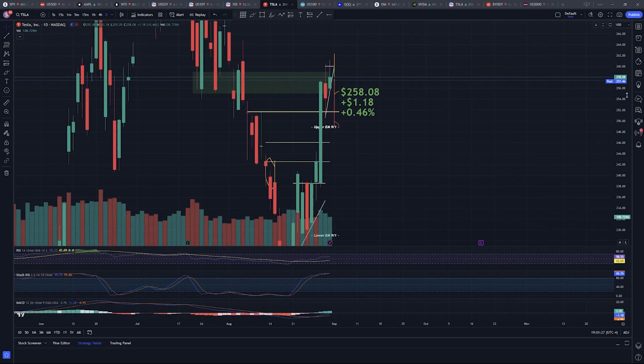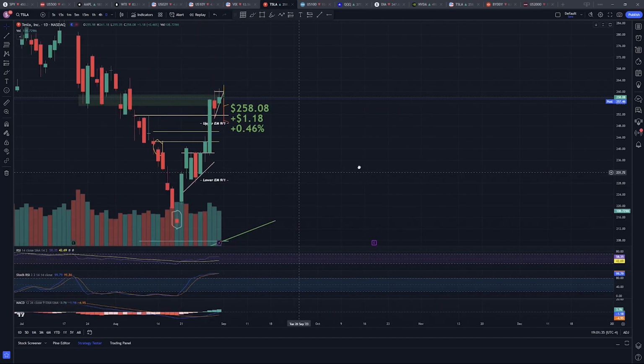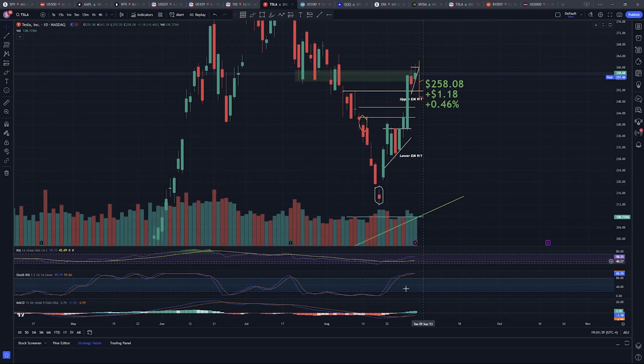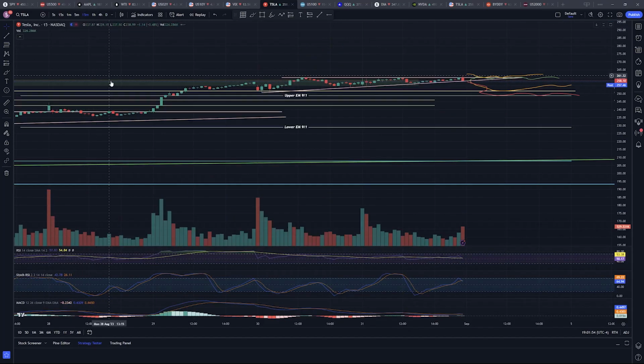Let's look at the indicators going into the Friday move. This is on the daily time frame, so we'll just look at MACD and RSI. Stochastic RSI looks pretty bought up, but we still have more room on RSI. And on the MACD on the daily, we're curled up above, so maybe that means more upside is ahead of us, because usually when it does curl up, like I mentioned yesterday, it kind of goes on a little run. That's what we can hope for.